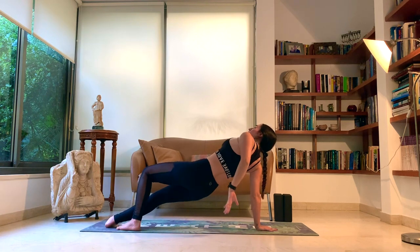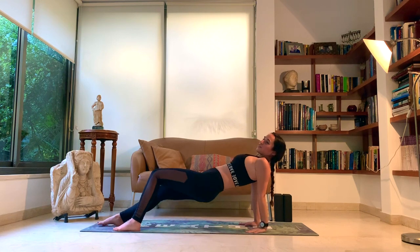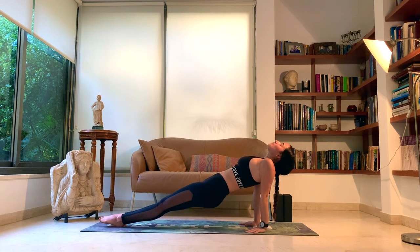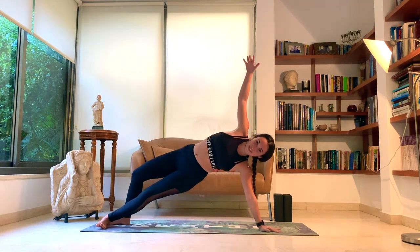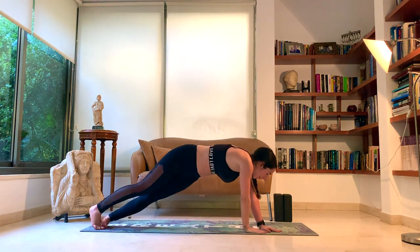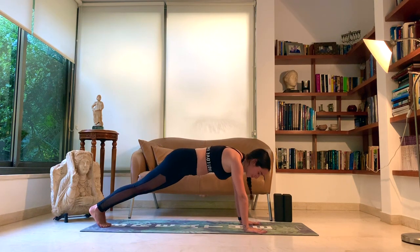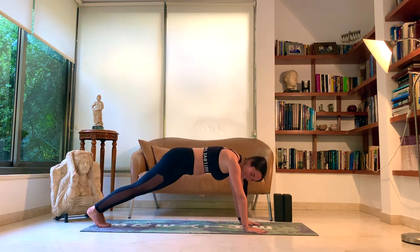Left arm comes behind you, slowly moving with control into your reverse plank. Drop the head back. Take a couple deep breaths here. Moving towards the left hand now, into your side plank again. Couple deep breaths. Bring that right arm down into your normal plank. Breathing again. Beautiful. Two around the world. So proud of you guys.